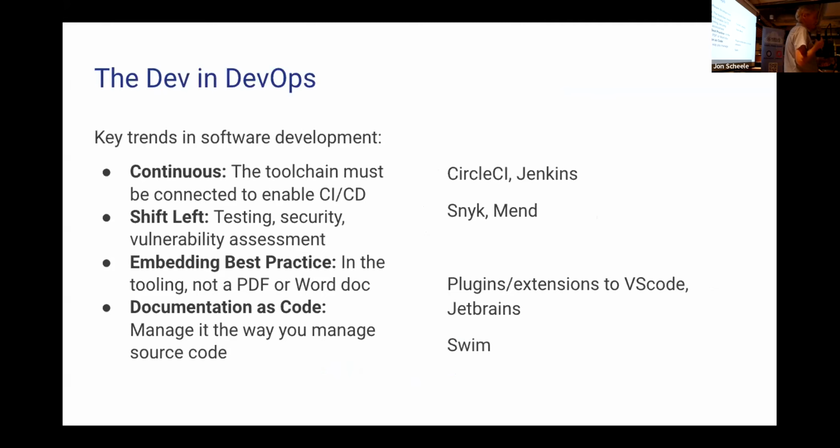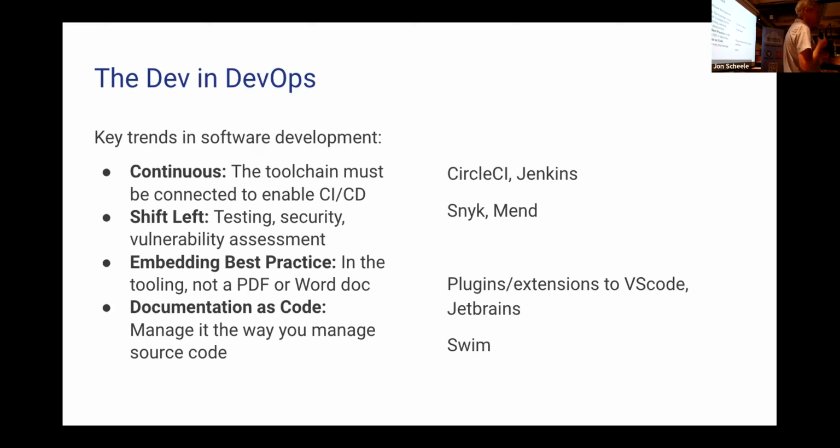Okay, so for developers in the DevOps environment, the key trends for developers are that developers should be tied into the whole lifecycle management of the application, not just build something and then rely on the testers to take over and then rely on the operations team to pick that up. So it should be continuous. The CI/CD cycle should run as frequently as possible, not once every 6 months.